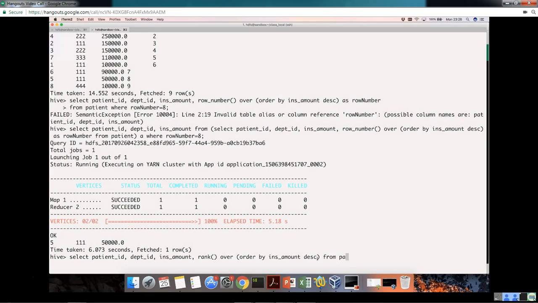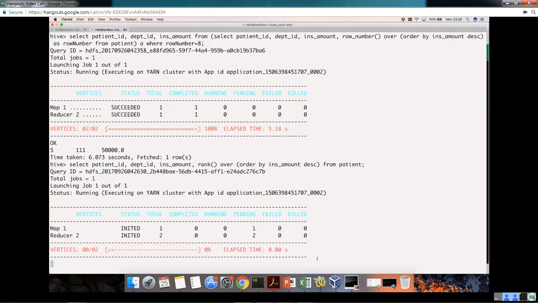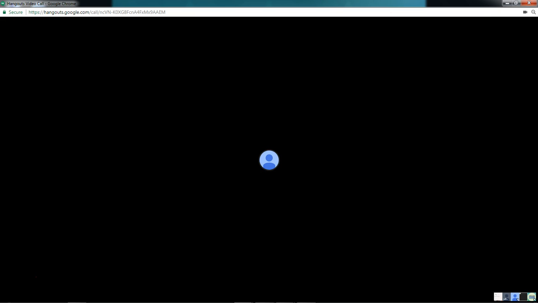So for all the rows from patients, I'm calculating the rank. Let me see the values. Here you see 3, 3, 5, 6.